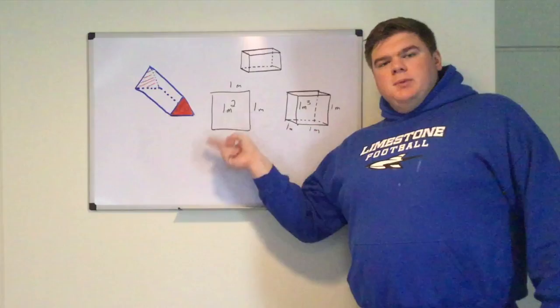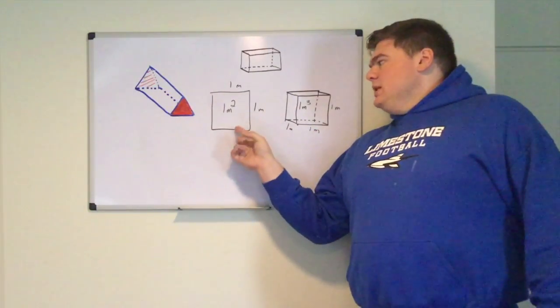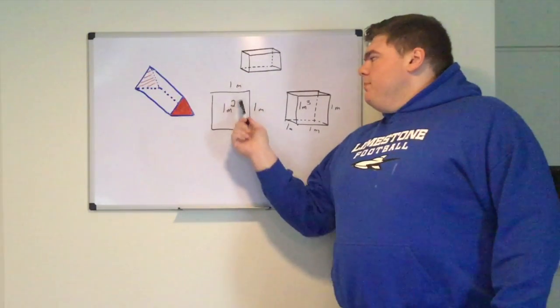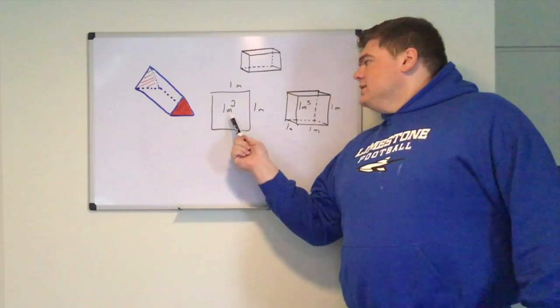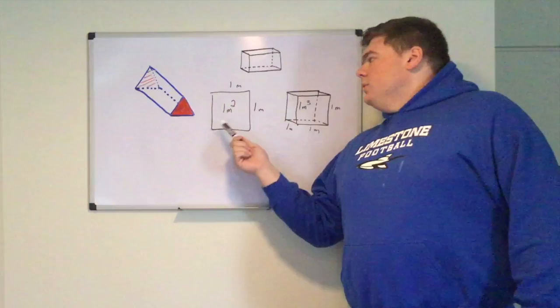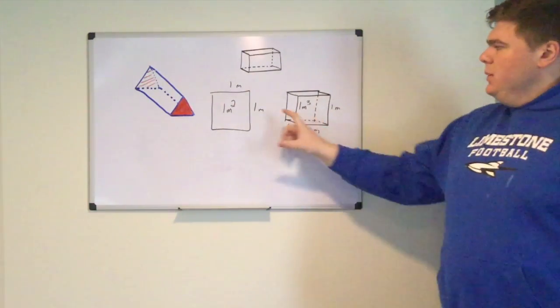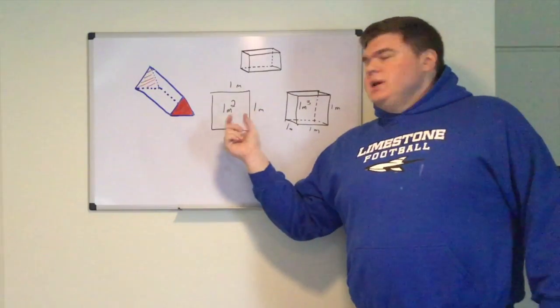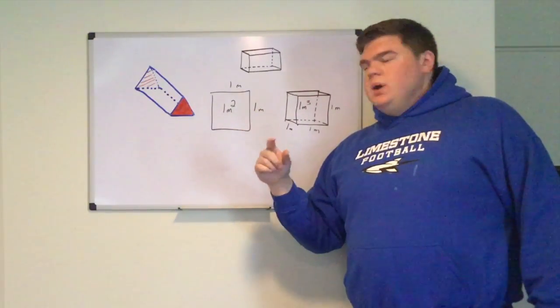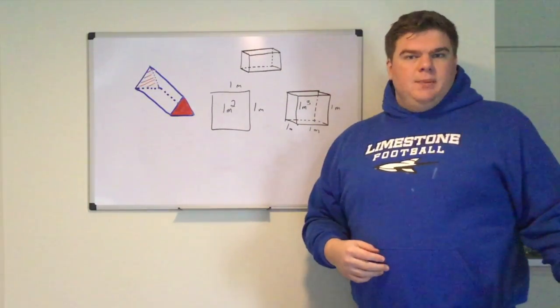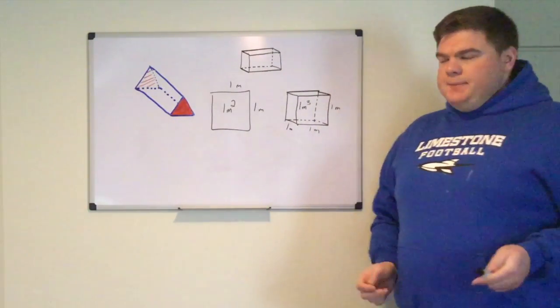So before spring break and before everything started happening, we did a lot of area. And we learned that the measurement for area is always that unit squared. So in this case, meters, so meters squared. Because what we were doing was we were measuring how many of these unit squares, or 1 by 1 squares, would go into a shape. And that's how we measure area.